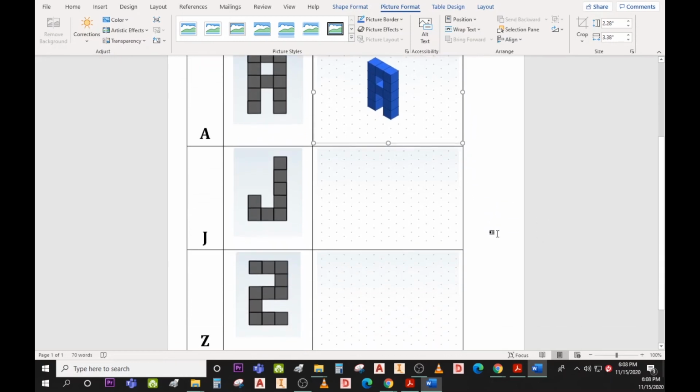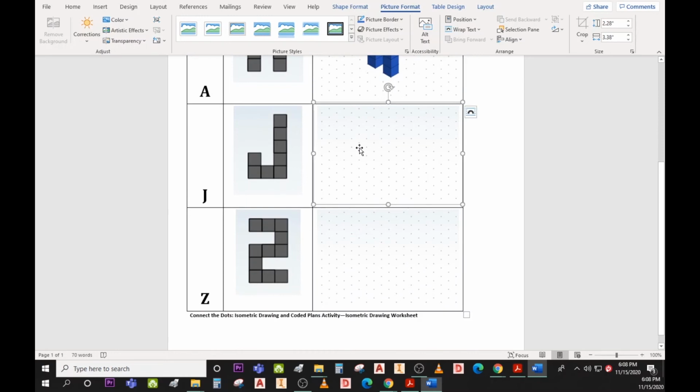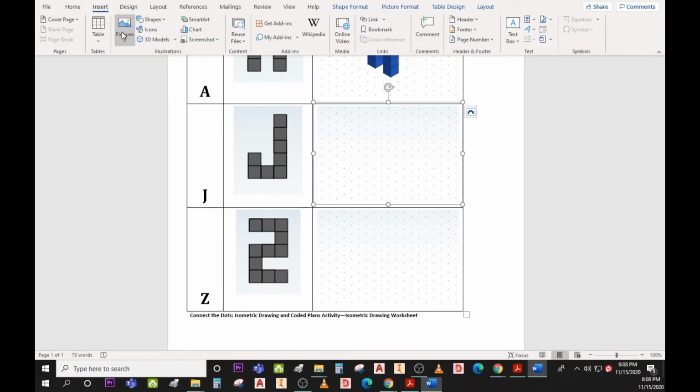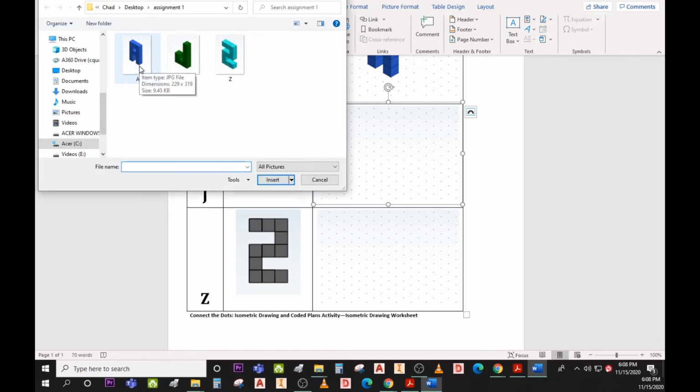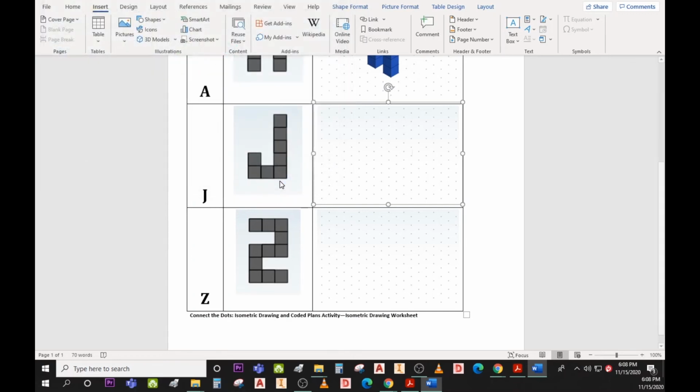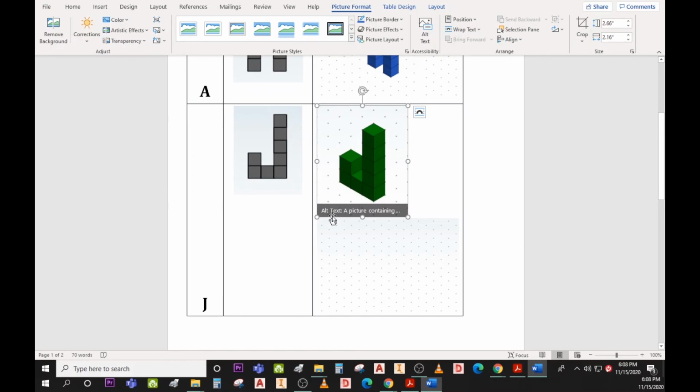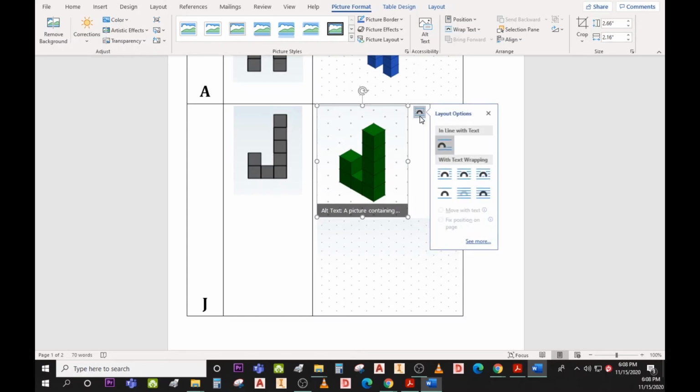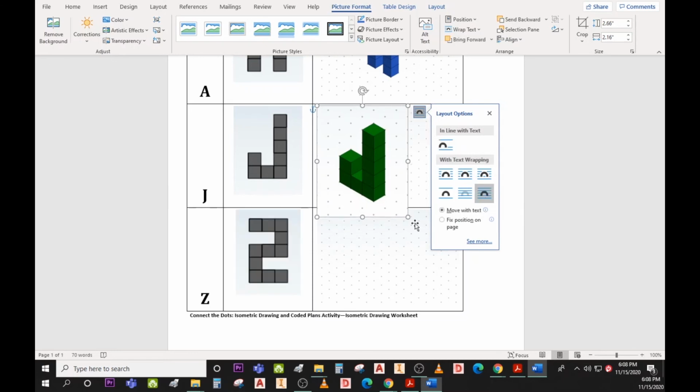Let's go ahead and try the second one. Again, I'm going to select on my grid that I have here already. I'm going to go under Insert, Picture, from this device. My folder should already be opened up. So I'm going to select my second object. Insert. Again, it messes everything up. That's okay. We're not going to freak out. We're not going to click anything. All we're going to do is click on this little icon that comes up, lower right hand corner, put the object in front of our text. Everything comes back to normal.